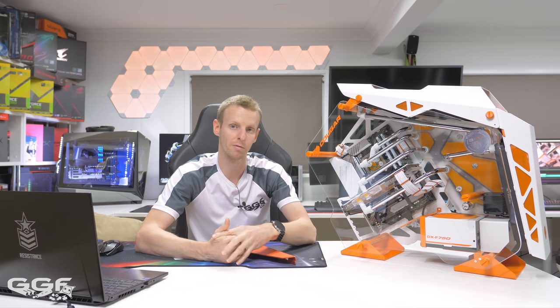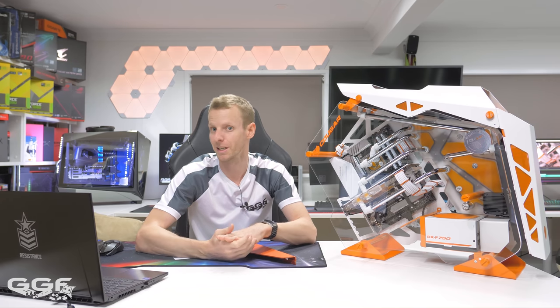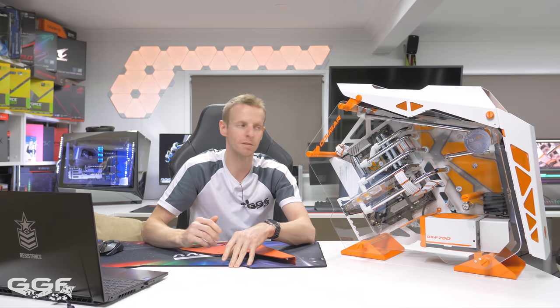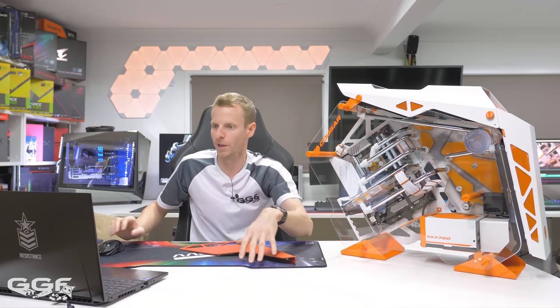Now, if you're ever looking for mesh, it's probably going to be hard for you guys, because I have a lot of old cases from reviews and so on. A lot of cases come with magnetic dust filters. I simply just cut those dust filters up with scissors and then I just stick them on the inside. But yeah, that is a neat trick if you want to go with a mesh option like that.